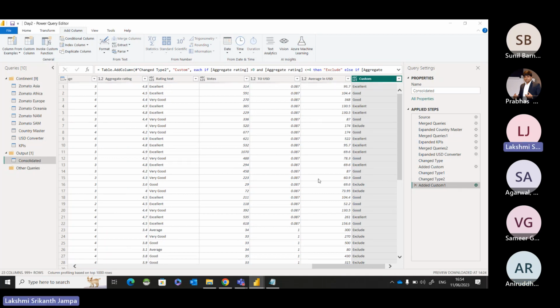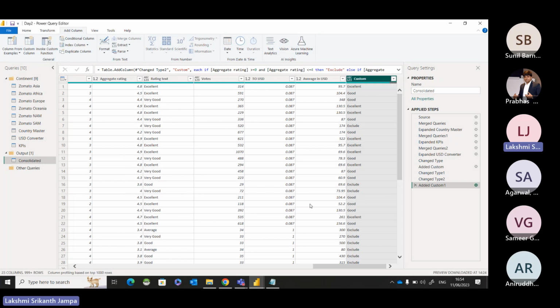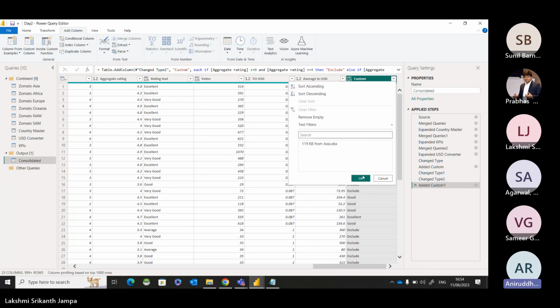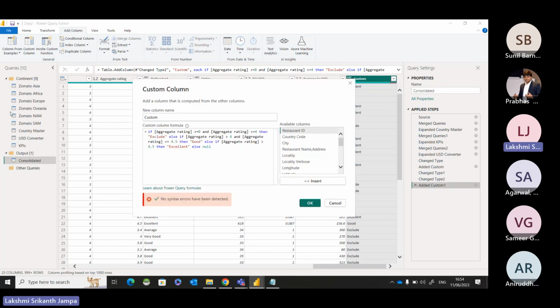So let me just tweak the formula here. Instead of greater than 0, greater than or equal to 0. Then the null will also be covered. See? We'll have only 3 values here, not more than that. Right. Now just give a try on your systems and see how easy the formula is. When you are writing the formula, read the formula and write it. Like, if aggregate rating is greater than or equal to 0, just keep reading it and then write. Give me an understanding of how you feel writing these formulas here.